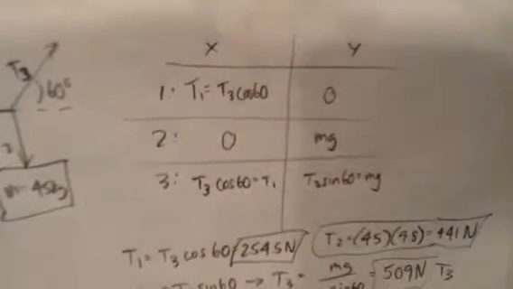Okay. Number 12, same type of problem. I made a little T-chart. We'll zoom in on that. So these are your equations from the drawing. There's the drawing. And there's my solution. So T1 is about 255 newtons, T2 is 441 newtons, and T3 is about 509 newtons. Now in the back of your book, if you check the answers, they round it a little bit differently, but the answers are basically the same.